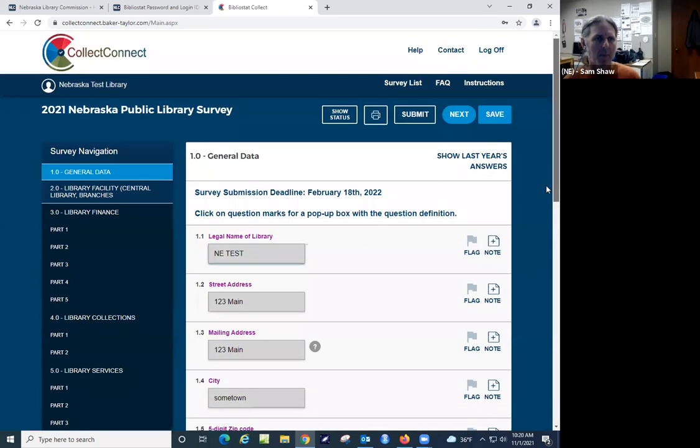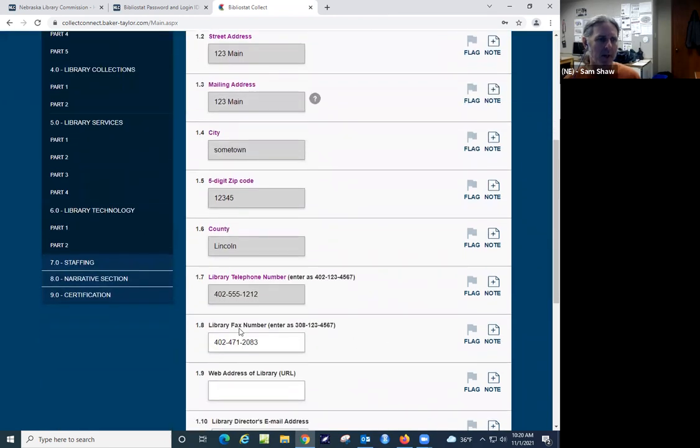And so if we go up to the top here, you'll notice here that this question, these first series of questions, these are in purple. See how this is purple right here? What that means is that these are federally required questions. So if they're in purple, these are the ones that we have to ask that are part of the National Collection Plan. Those are the federally required ones. If you have a question that's not in purple, like your fax number, for instance, or web address, those are in black. Those are state questions. Those are questions that we just ask at our state's level.